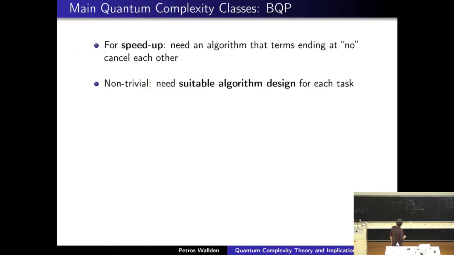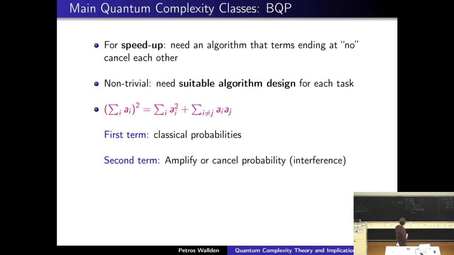So to actually get a speedup, you need an algorithm where you have terms that cancel each other, or generally leaves canceling each other. So it's a non-trivial thing. You need quantum algorithm design; you need to be smart to get a speedup. In all these algorithms, you generate a quantum superposition, but you don't measure after you generate it. You do things, and the things you do mix the different branches in a way that they cancel each other. So at the end, you get the desired outcome, amplified in the case of Grover, or completely, and so on. This is the concept of what happens in quantum computation.